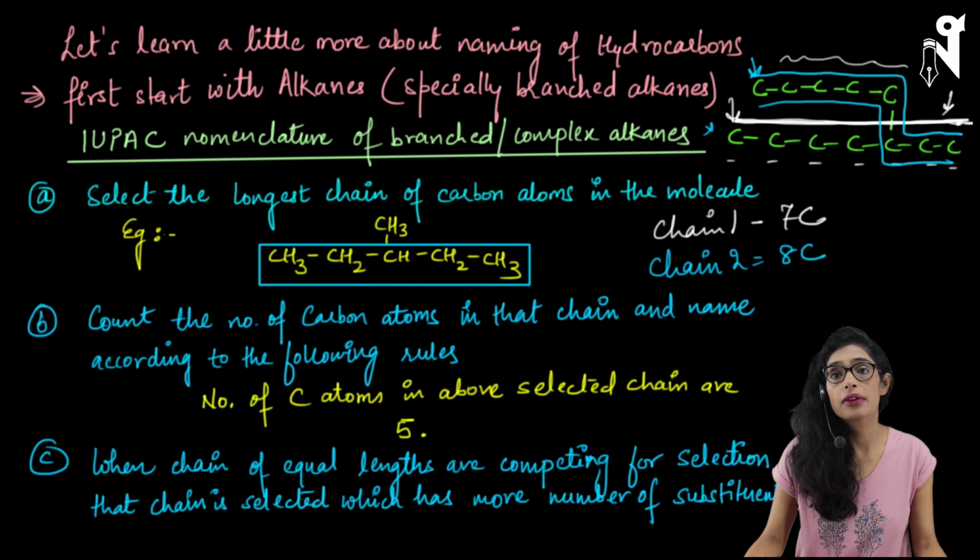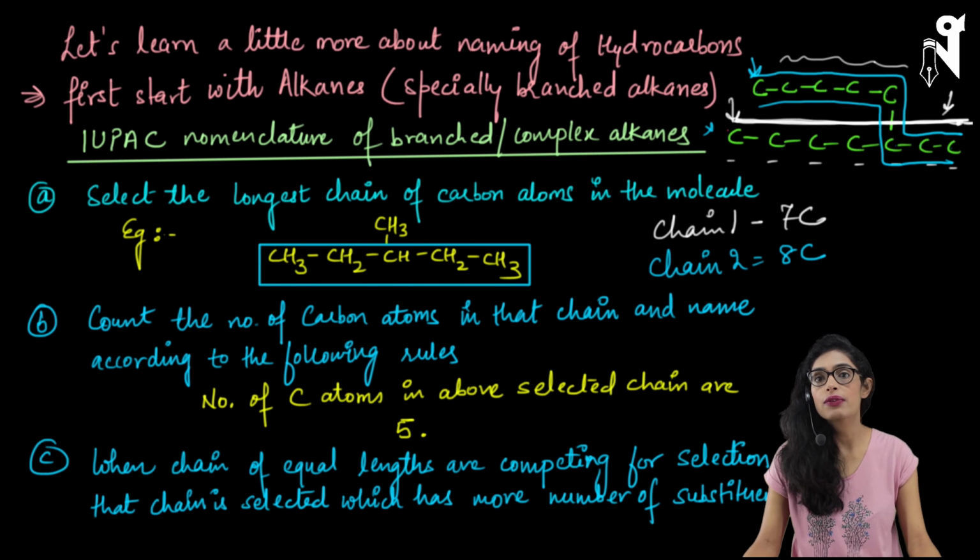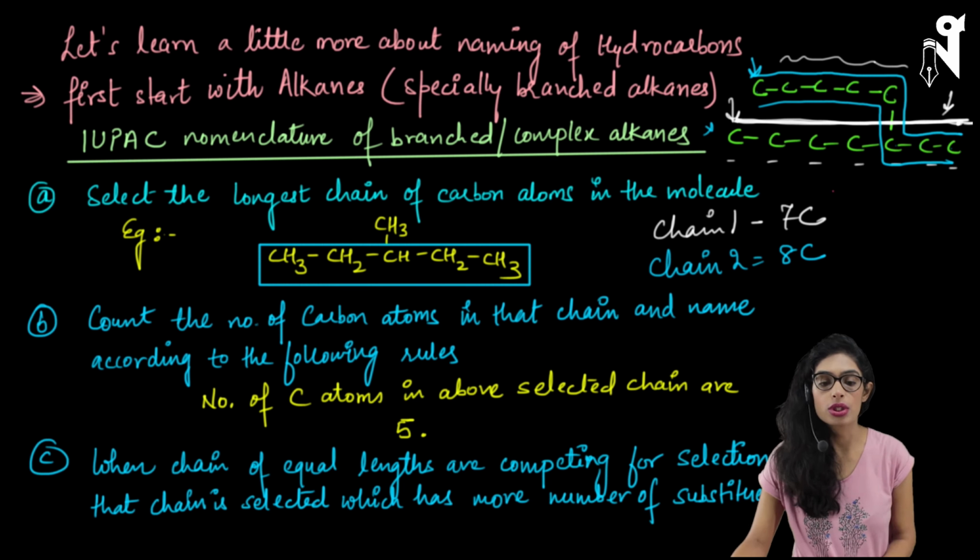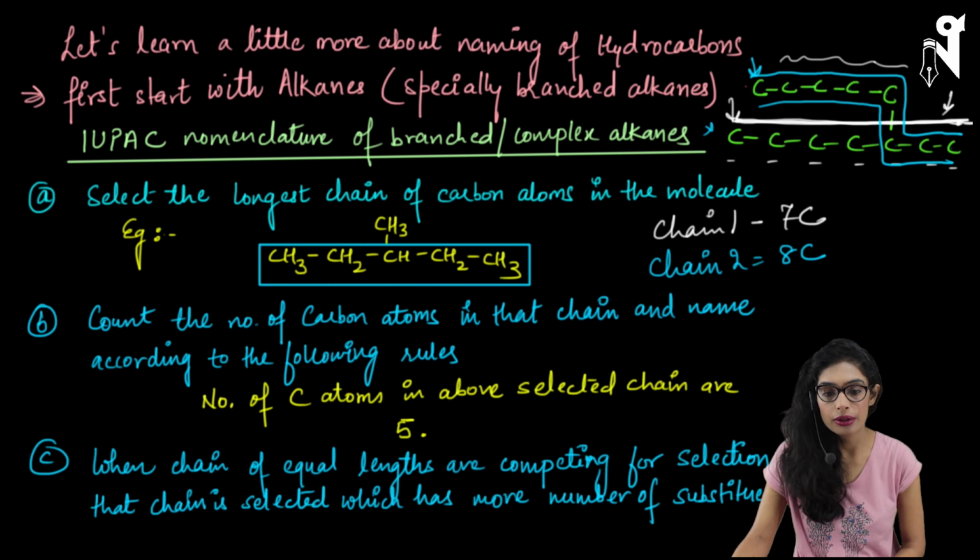Now let's mark our third carbon chain, and I'm marking this chain with a pink pen. So understand what can be the third possibility of finding the longest continuous chain. I'm starting from here, the pink-colored one, just see, and going till here. Let me put it in a box.